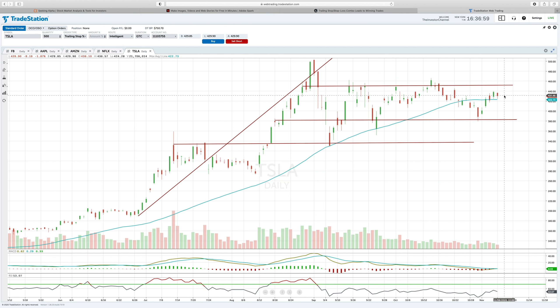Let's say Tesla today is at $430 per share and I put a 10% trailing stop underneath it. That means if Tesla drops from $430 down 10% — about $43 — your stop loss would be executed. What's interesting about a trailing stop is if Tesla keeps rallying up to $500, your trailing stop loss will be bumped up automatically.